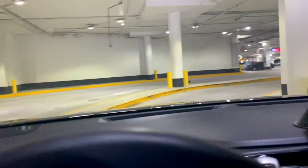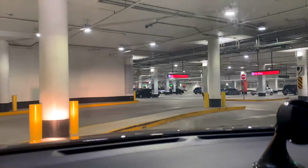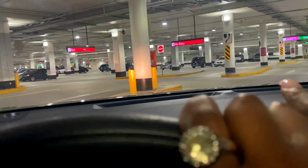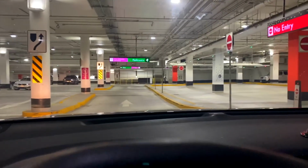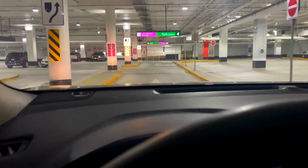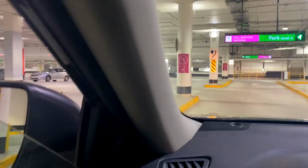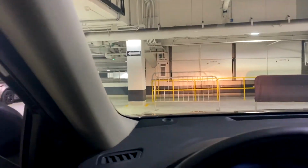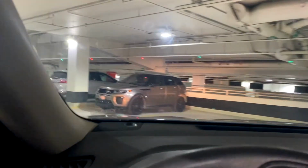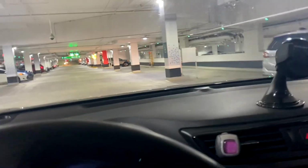See how nice this is? They open it for you and everything. Like, it's litty in here. Look at that. Clean and bright. Oh, wow. I should have came in here first. Lighting is popping in here. Okay. So they have a couple of levels in here too. Which the first level is usually the busiest. So I'm going to see what the other level is talking about. And if it's not good, I'm gonna just come right back up here because I'm already getting some inspiration.